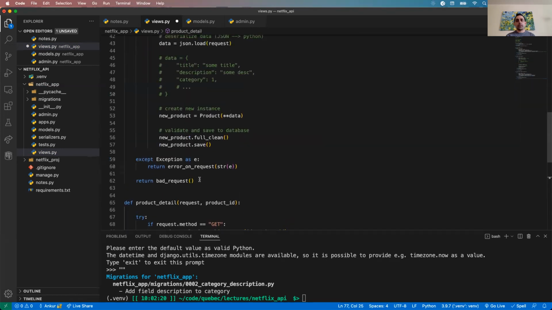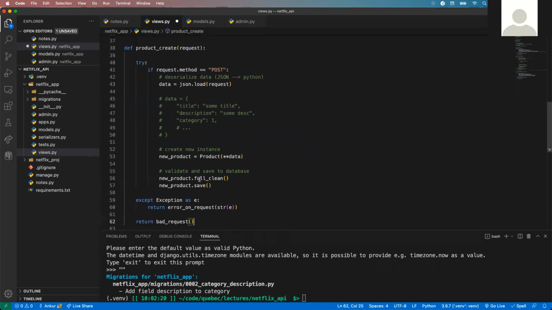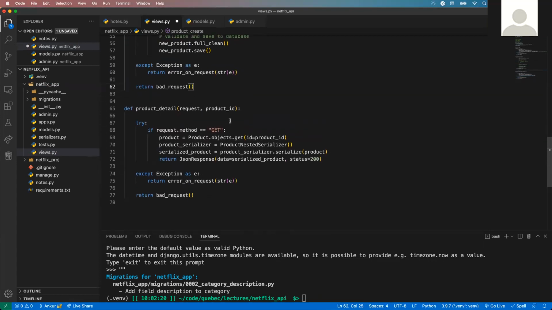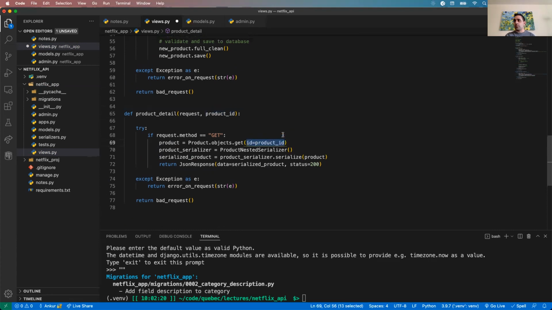Jin, question? Yeah, where's that product_id coming from? Great question. Oh, never mind, I'm sorry, I caught my error. Gotcha. Yeah, so it's going to be input to us. Ultimately, this is going to come from our URLs. We haven't done our URLs yet, but the URLs will match the product ID in the URL and pass that to our view handler. So that's an input to this function, and then we will find the appropriate product.